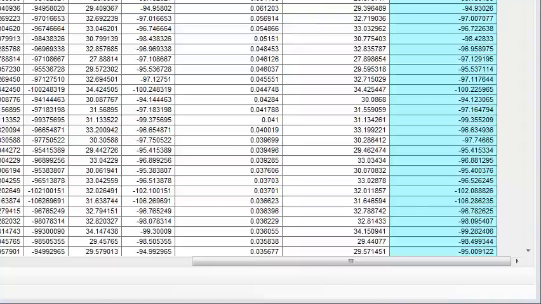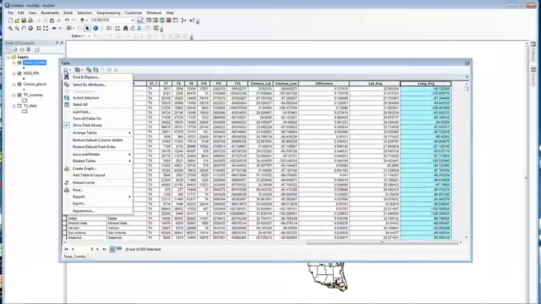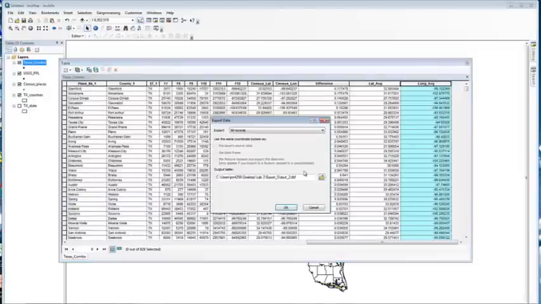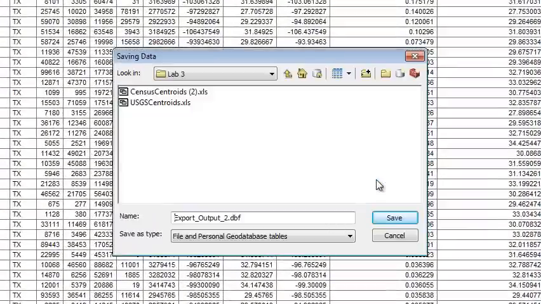Now the next thing that we're going to do is export this from the attribute table, and save this as a database file. I just want to make sure this is right, and we're going to name this centers.